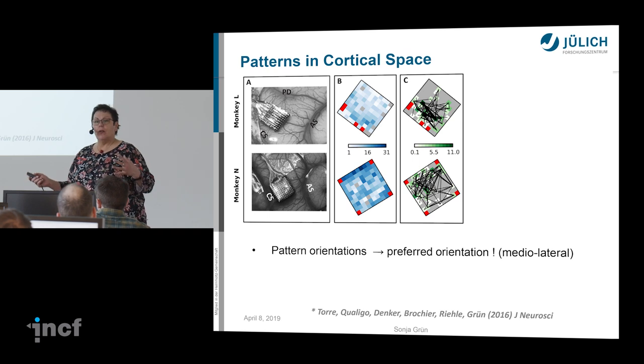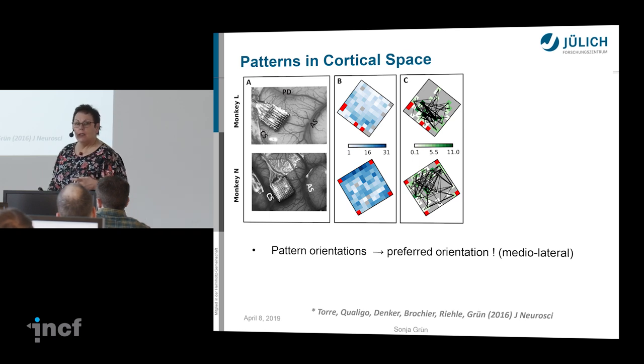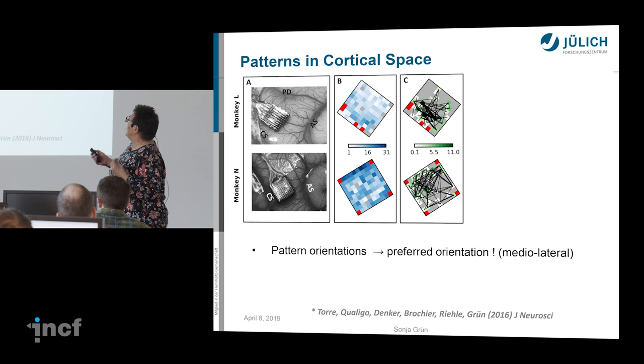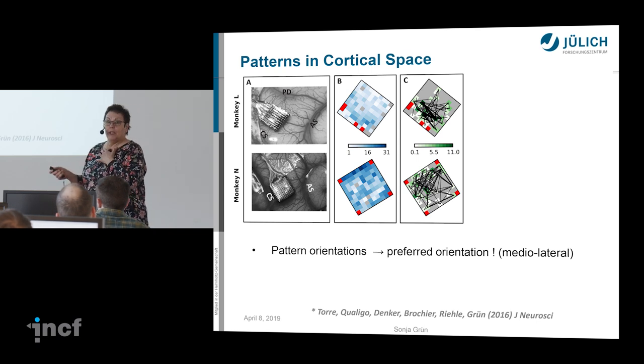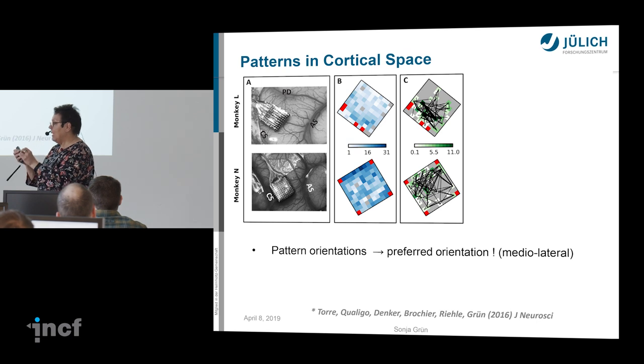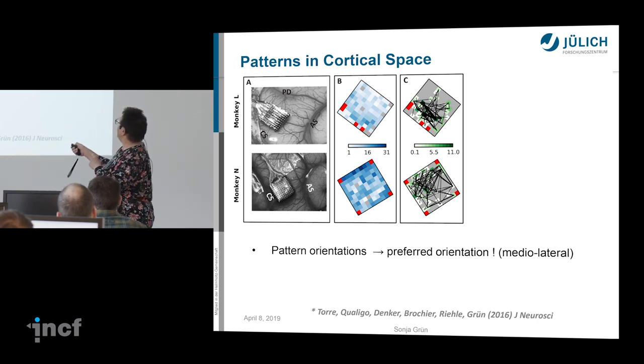How do they occur on cortex, so to say? Yeah, so to put them back onto the array, and see where these patterns occur and with which orientation and so on. And here again for two monkeys, here is the general probability of finding patterns across the array. Here we put for each pair of neurons within a pattern the orientation where they occurred on the array.